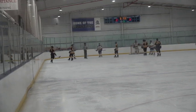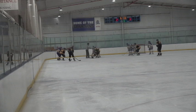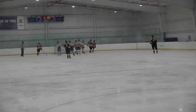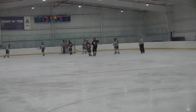Face-off circled to the right of Rohrer. Gilchrist against number 27 of Waubonsie. Gilchrist wins it. They move it to the line. Number 5 holds it in. Here's a shot. Rohrer saw it all the way. He'll just glove that and get a whistle with 6:28 left to go in the third.